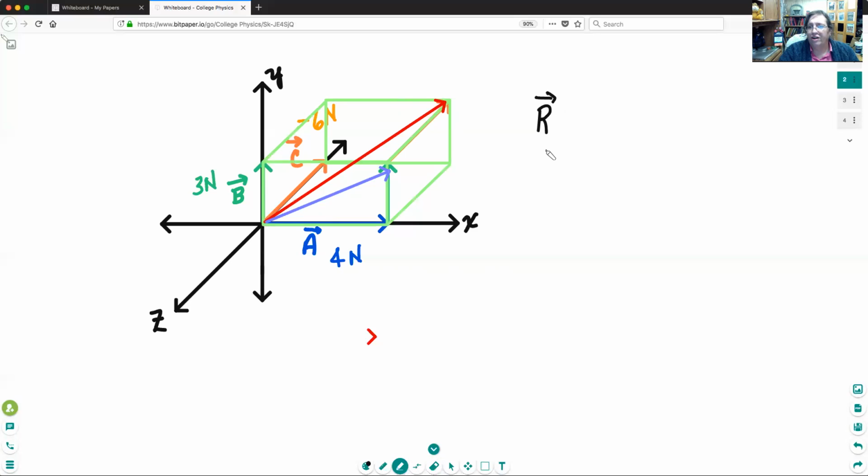So the resultant vector, and I'm going to label this as purple, we already know is the square root of a squared plus b squared. We did that in the last set, if you remember. Okay, so we already have that as a piece of knowledge that we can deal with.